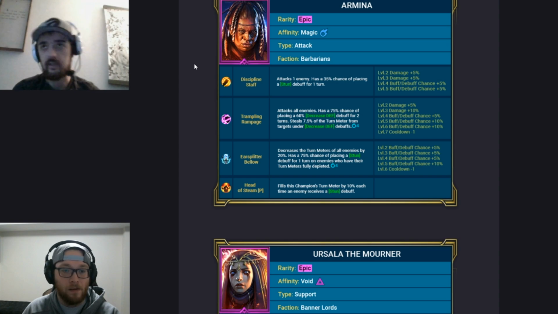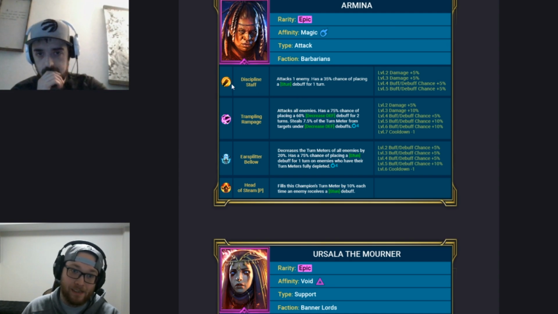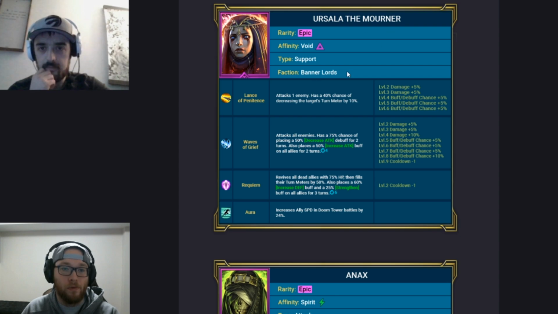I didn't even think of that. That's good. Yeah. So definitely, if you could cycle, and both of their abilities are 3 turns as well, and 100% chance. I like this champion. Thumbs up for this one. We'll see if our predictions come true. Yeah. All right, we got Ursala the Mourner, support for Bannerlords.